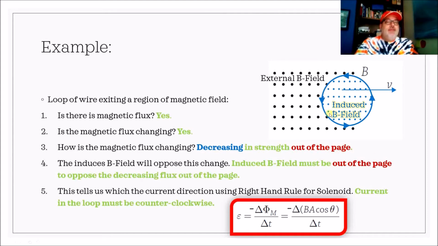Again, in a problem like this, if they give you numbers, just plug it into the equation and find out the flux at the beginning and at the end, and that change in flux with time will give you what your EMF is, or at least the average EMF.